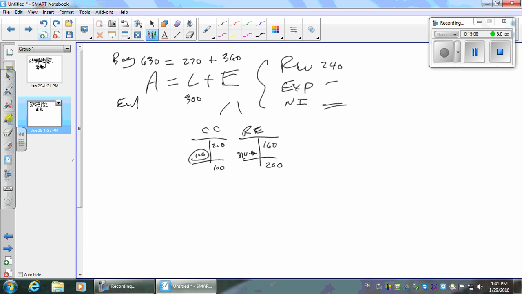Do equity again. 100 plus 200, you think? Good. 300? At the beginning. They added 200 and 160. 200 beginning contributed capital and 160 beginning retained earnings, is that right? Yeah. Those are the beginning balances. Contributed capital, what the owners contributed, plus what you have retained of your earnings is your equity, right? Beginning contributed capital was 200, right? I wrote the wrong number down somewhere else. Okay. So 200 and 160, that makes sense.